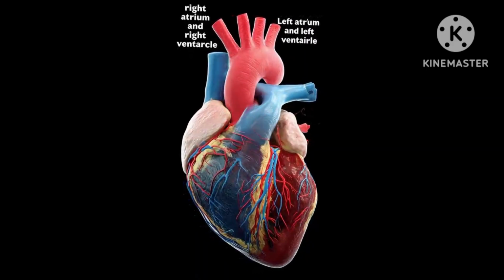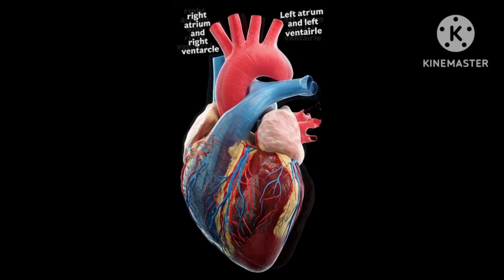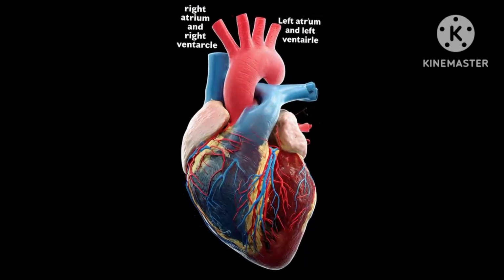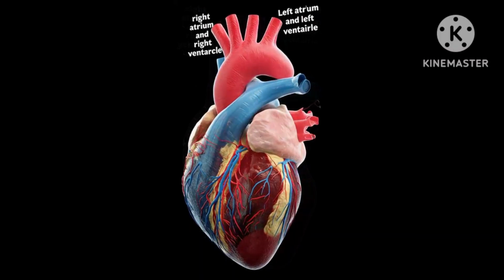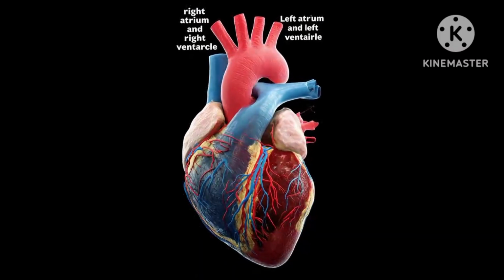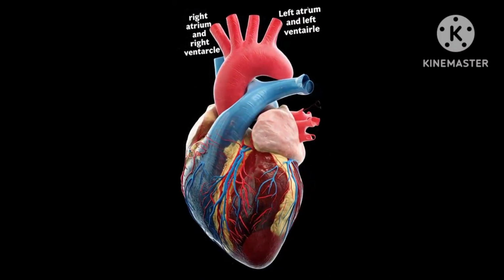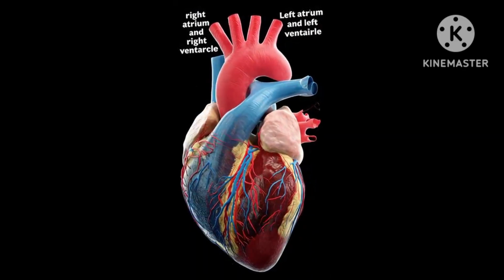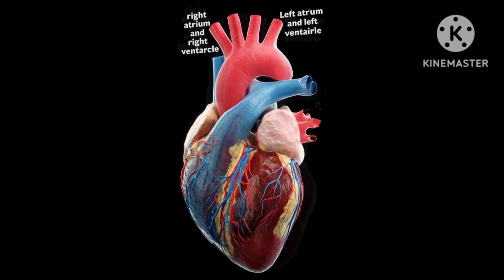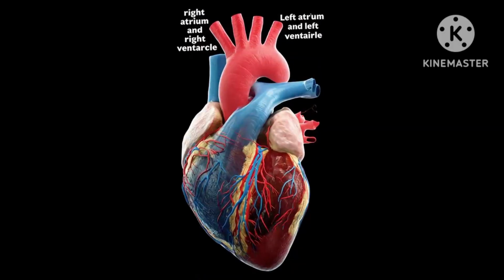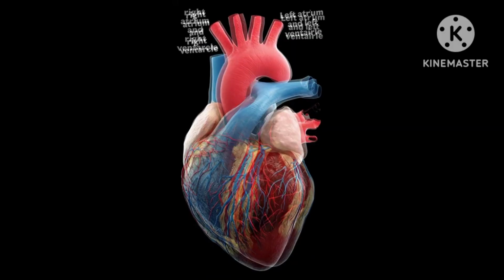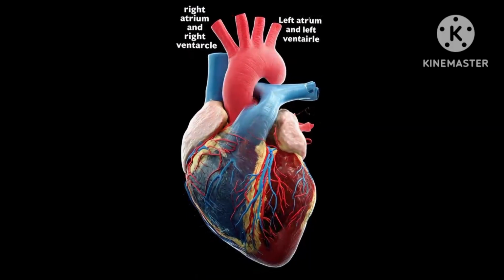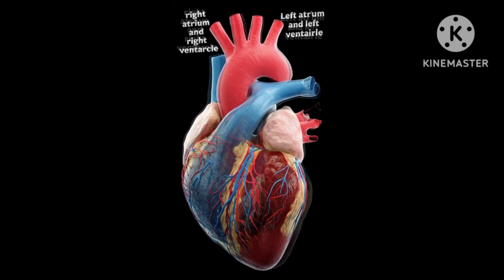Systemic and pulmonary circulation: advanced overview. The cardiovascular system in vertebrates consists of two major circuits, pulmonary circulation and systemic circulation, operating in a closed loop coordinated by the heart, a muscular four-chambered organ. This circuit ensures continuous oxygenation of the blood and delivery of oxygen and nutrients to the body tissue.